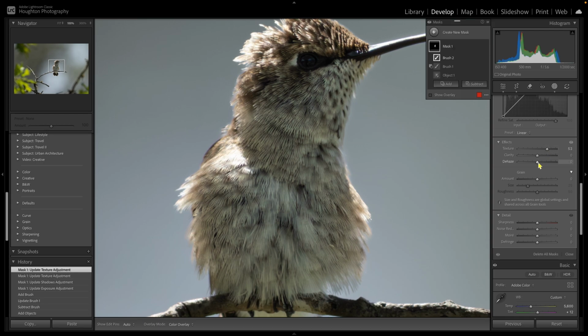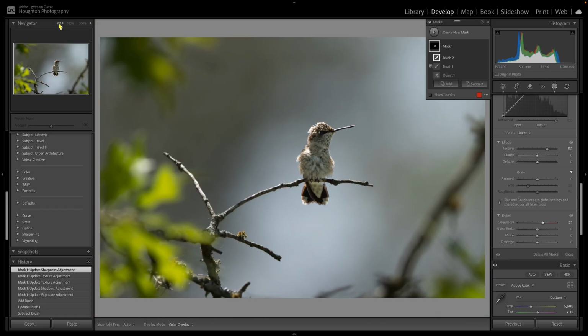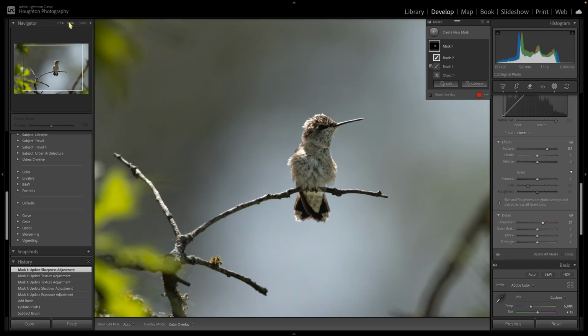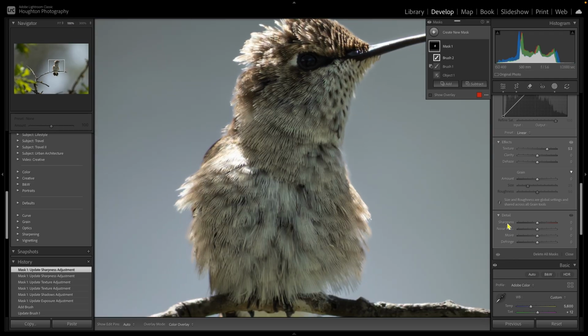Okay, so let's say about 53. That may be a little strong for some. I think it's pretty good. Let's go ahead and boost our sharpness. Normally I would wait to sharpen at the very end, and I am, but I want to see in conjunction with texture how that's making the animal appear. And I think that looks pretty good. I'm happy with that. So back to 100%. Let's bring sharpness back. Let's keep texture where it's at for now.